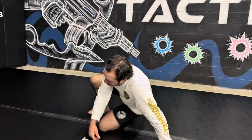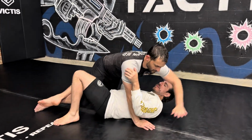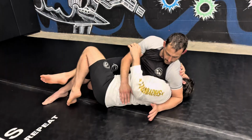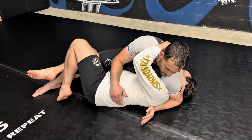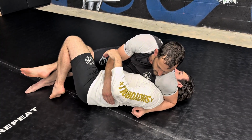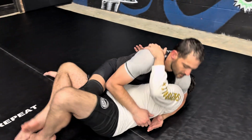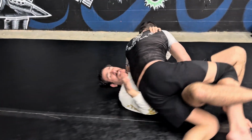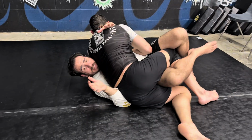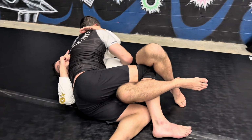They're sat out on their hip and pinning your head with their elbow a little bit. So Josh is going to help me out here. He's pinning my head this way, right? He's got his elbow on the floor, pinning my head, sitting out on the side of his hip. If you come around here just a little bit, he's blocking my exit to half guard. He's sitting kind of across my chest.